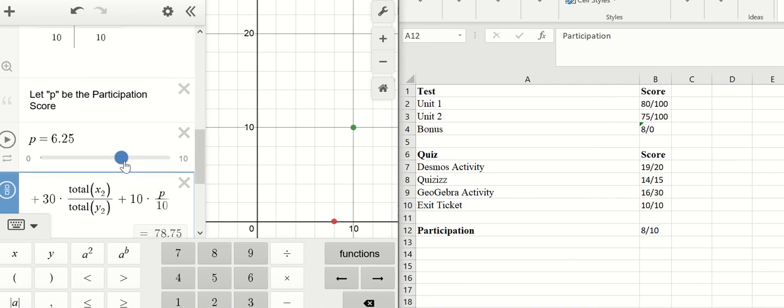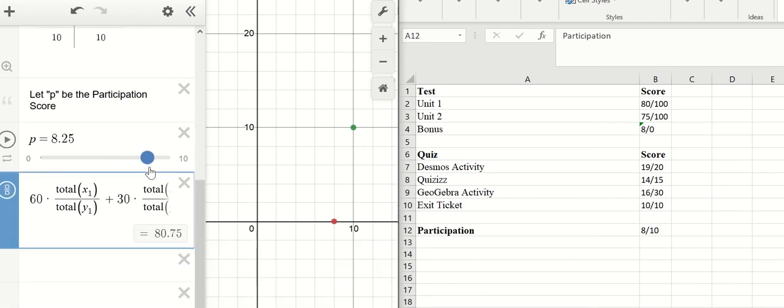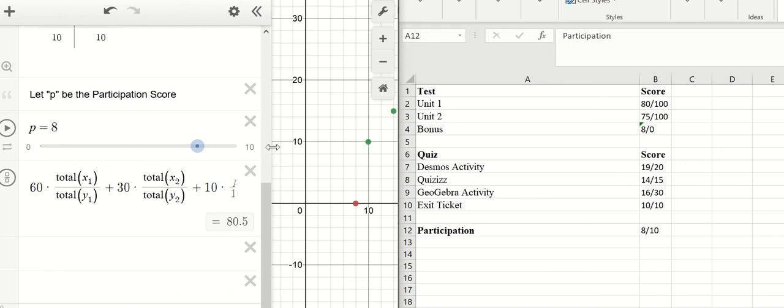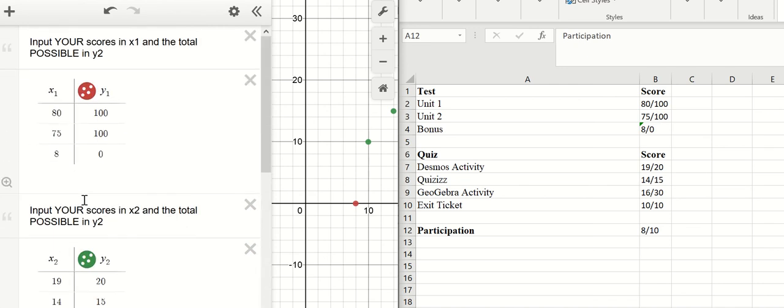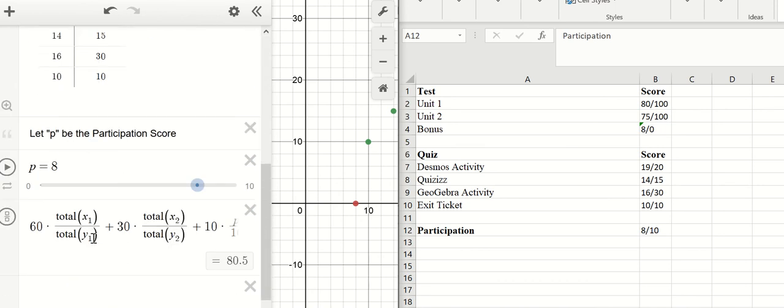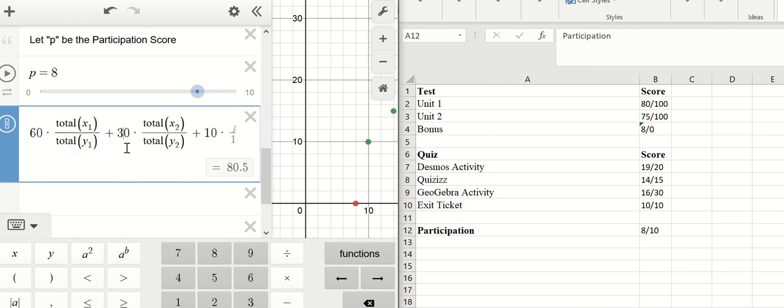Right, so this student earned an 8, so I'd slide this over to 8. Now the computation, because it's a weighted system, let me slide on over here and show you. Well, at least as far as it'll let me go, 60% of your grade, if you check back at the syllabus, you see that 60% of your grade is associated with tests. All right, so if you take the total of your X column divided by the total of your Y column, this would be represented by this computation.